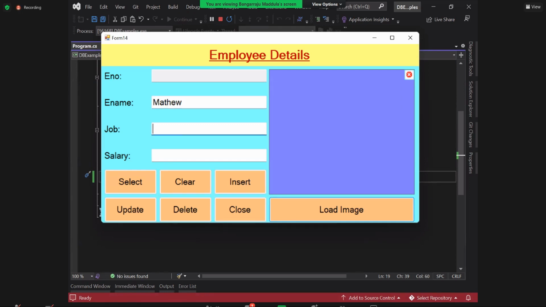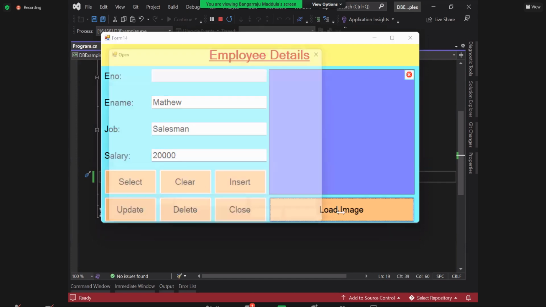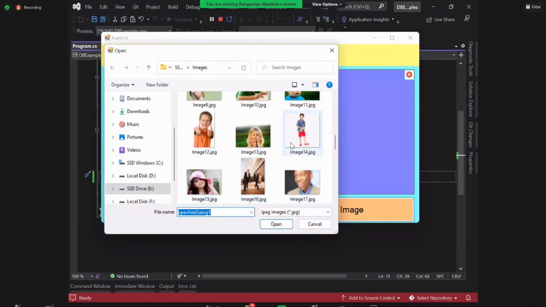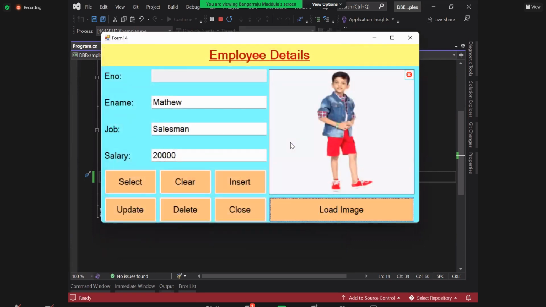Job is going to be salesman. Salary, some 20,000, entering. Okay. Now click on load image. Now select an image from your hard disk. I have some images here. I'll use one. Are you clear? Now I'll click on the insert button.